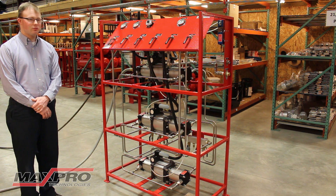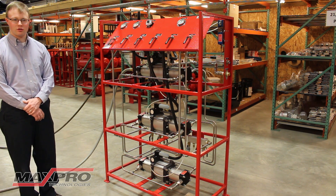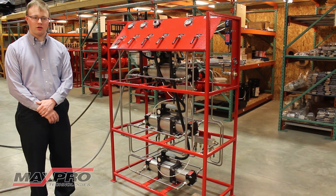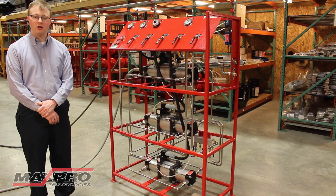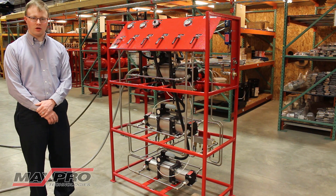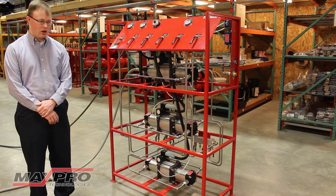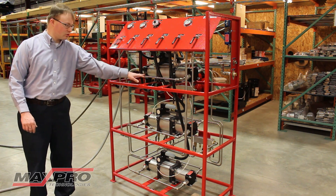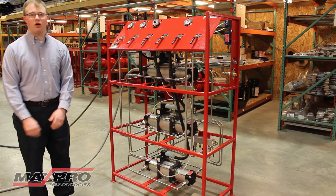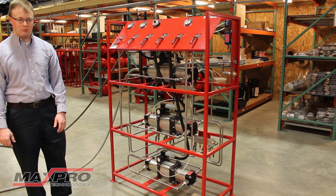The customer has low pressure house nitrogen coming in off of a vaporizer at approximately 70 psi. Their goal is to charge their autoclave of approximately 70 cubic feet to 200 psi. This unit was custom designed to meet that need with three gas boosters in parallel to provide the high flow, quick fill that this system needs.